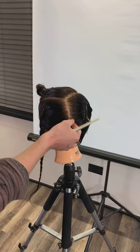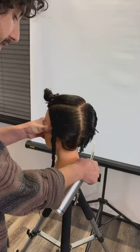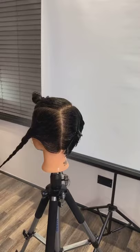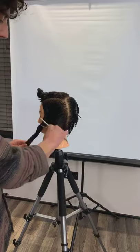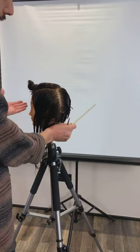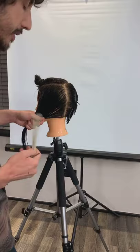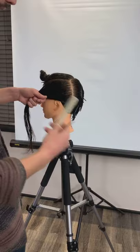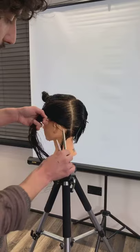Nice. So what I'm going to do is I'm going to lift. Up she goes. There we go. Right now. So the truth is the head was a little bit forward when I cut the back. And when the head is tilted a little bit more forward, you have a tendency to create more heavy graduation. If the head is upright, you have a tendency to go a bit flatter. So depending on what you want to do, you can either have the head up or down. You can encourage yourself to do different things with it. So I hope that makes sense. The more down the head is, the more likely you are to create something heavier. The more upright the head is, the more likely you are to create something flatter.